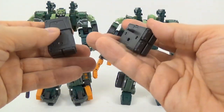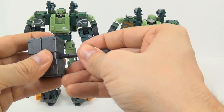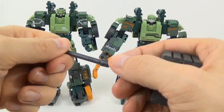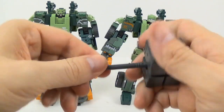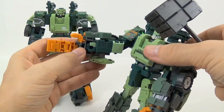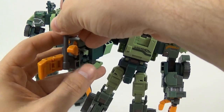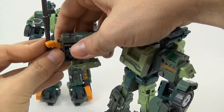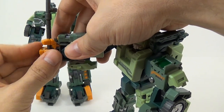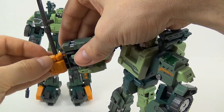Alright, and then to convert all this stuff into a mace, you just take these two little tabs and put them together like that, like that, like that. And then I guess if you wanted to, you could do it kind of like that. I don't know, but what you want to do to get him to hold it is take the fist, there's a little notch right here in the hand, and tab that into there. Tab that into there, and then just wrap around the fingers. You can take this and you can go like that, you can go like that.